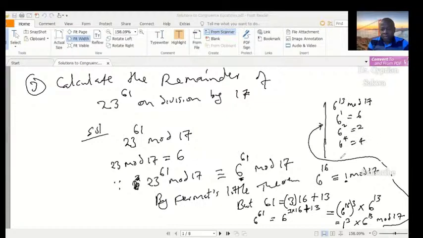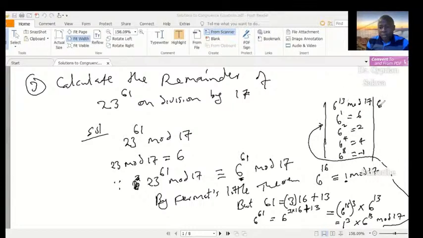I want 6 raised to 13. So 6 raised to 8 would be 4 squared, which is 16. 16 mod 17, I can write 16 or I can write -1, because -1 is smaller. I want smaller numbers so that I can easily manipulate them. So I have 6 raised to 8 being that. What I want is 6 raised to 13. You notice that if I were to square this, I would have 6 raised to 16, which would be beyond. So now I think of how to use the ones I have to get 13.